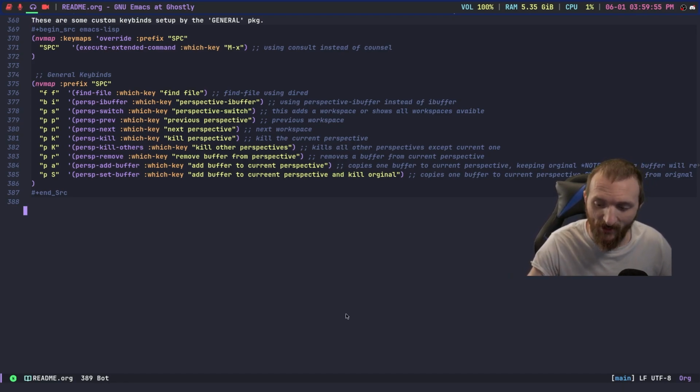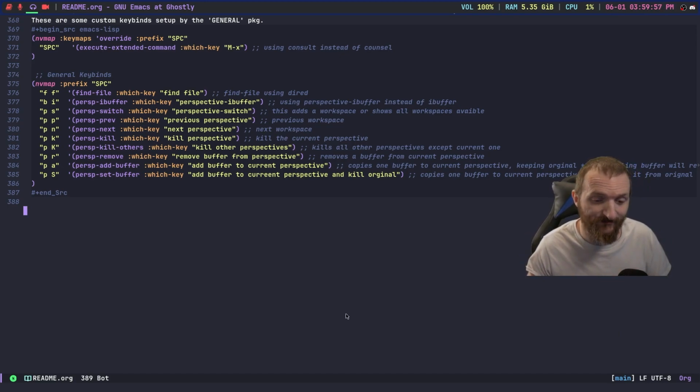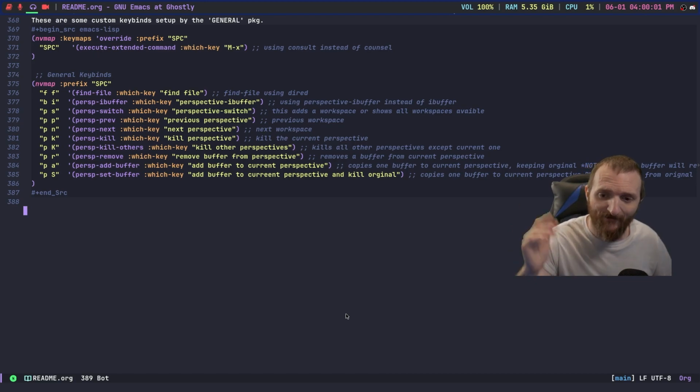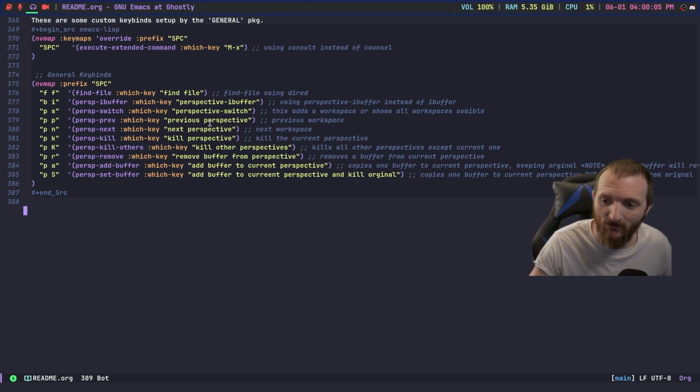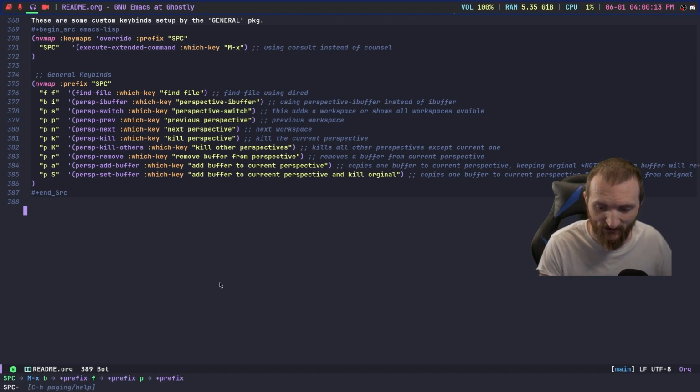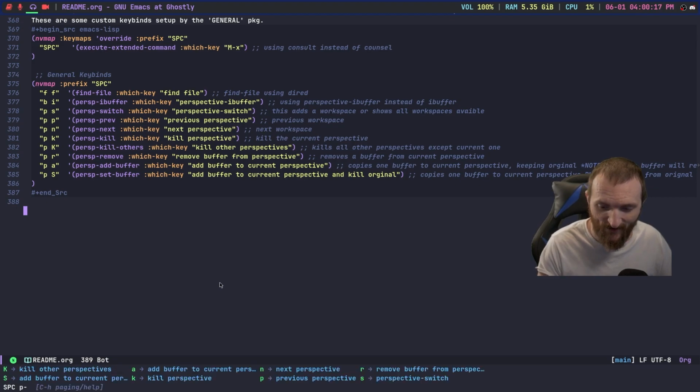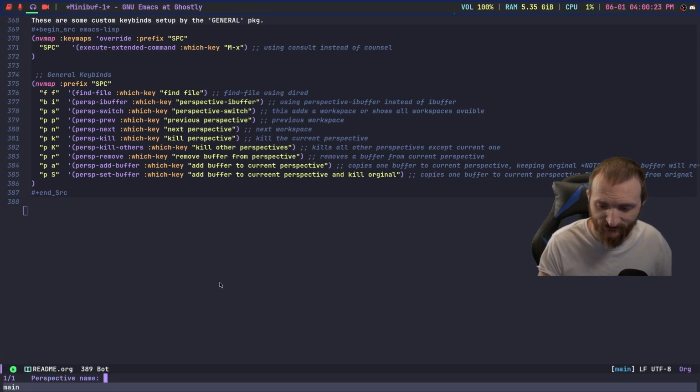Well, okay, how do we flip to another workspace, right? Well, I have a keybind set up right here, and we're going to be using perspective switch, and my keybinding is space P S. So I do space, and you can see down at the bottom, P, and if I do S, we will see perspective switch.